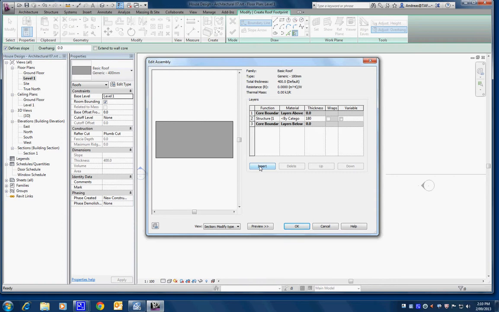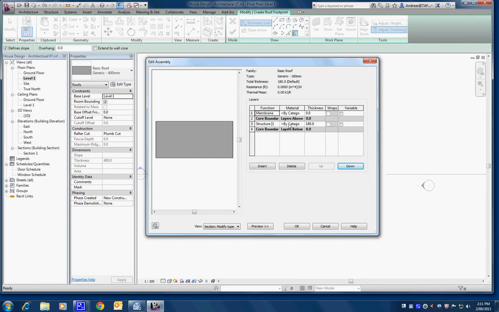What they call a layer is a roof layer, a literal roof layer, not the layers they used in AutoCAD. So we're able to move these layers up and down. The core is going to be where the structure 1 is, and we want to move this first layer. It's going to be a vapor layer, and that's generally 0 thickness. So we want to change that to be a membrane layer. And we want to move it up as well, so it's going to be outside, so it's above.